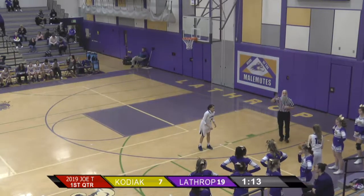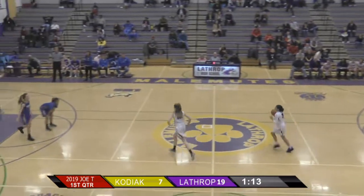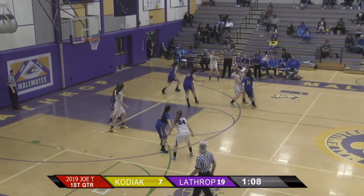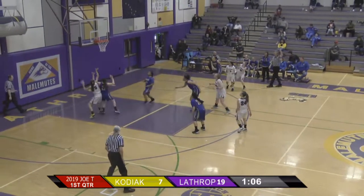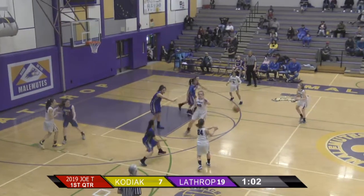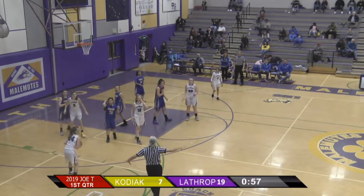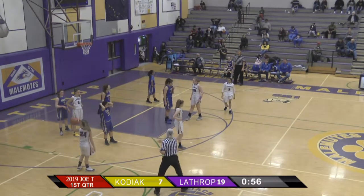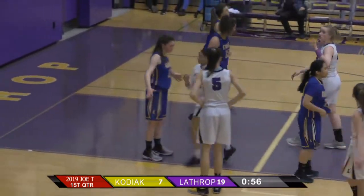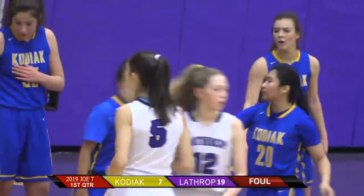Yeah, Kreischer tried to make that risky pass to Marcello, and it didn't pay off as it's Lathrop's ball passing it in. Roberts looking to Tuck, seeing if they can set something up. It looks like they have Kraska ready to make a shot. Johnson is all set up. Over to Roberts. Quick three, and it is off. Johnson over to Perez. Perez to Roberts. Roberts back to... It looks like it's going to be a blocking foul on Kodiak. It should be Lathrop ball passing it in. Foul on Avery Kreischer.